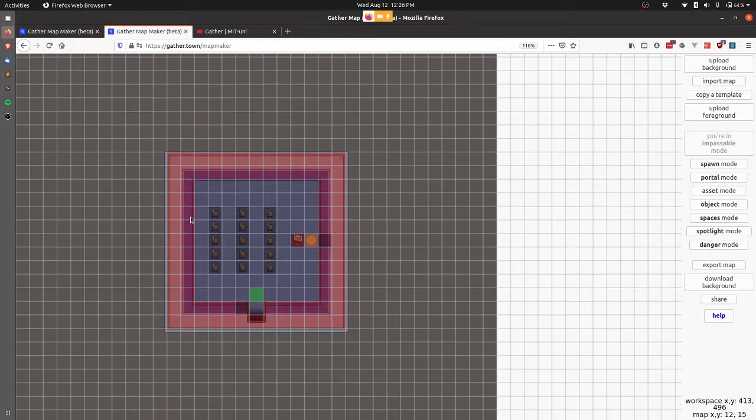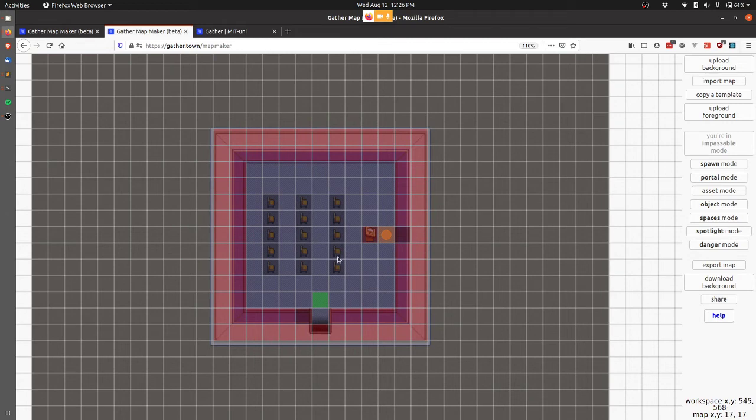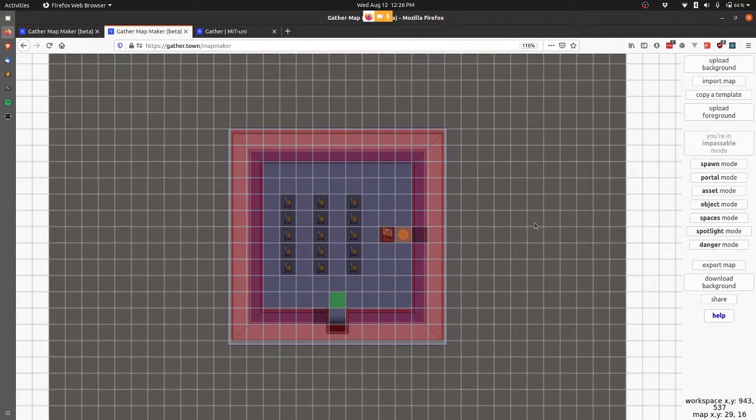Here's the small classroom. And this, by default, has no portals in it because we don't know where we're going to attach it. But it does have an interesting thing, which is the podium feature, and I'll talk about that in a minute. The other notable thing about this map is that these chairs and everything can be rearranged. So for example, if you go into asset mode, you can shift click on these chairs to move them.